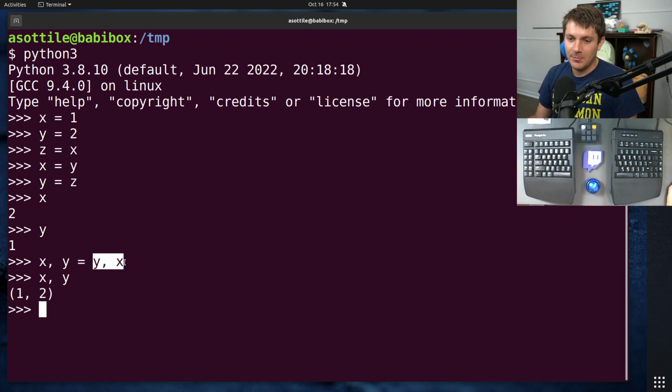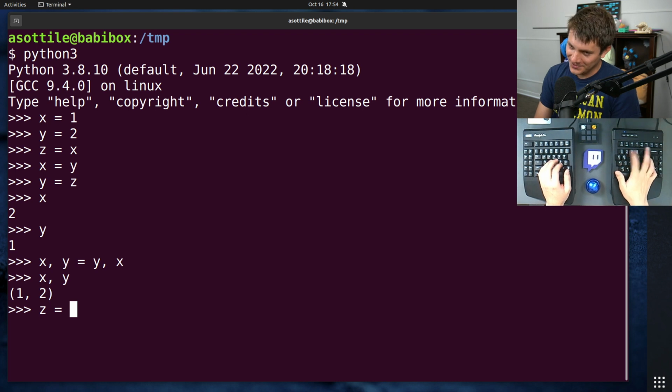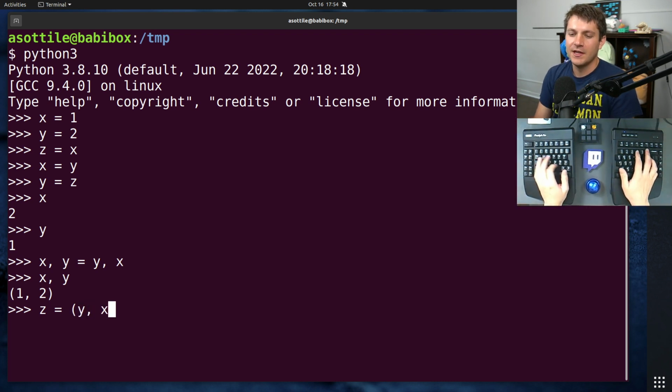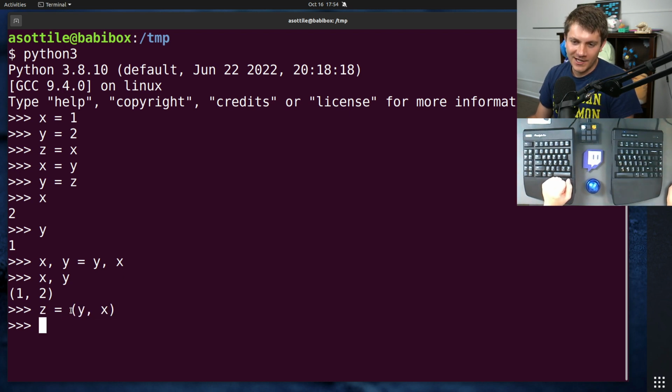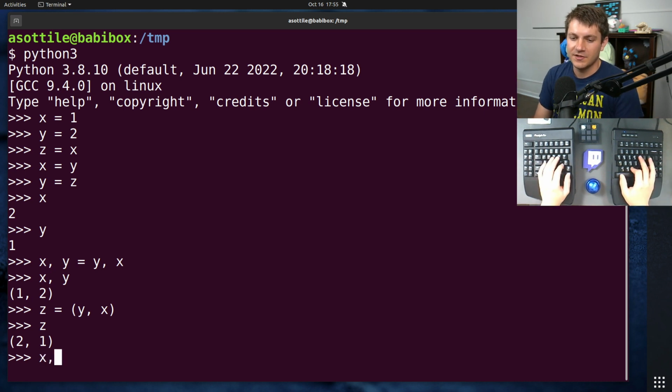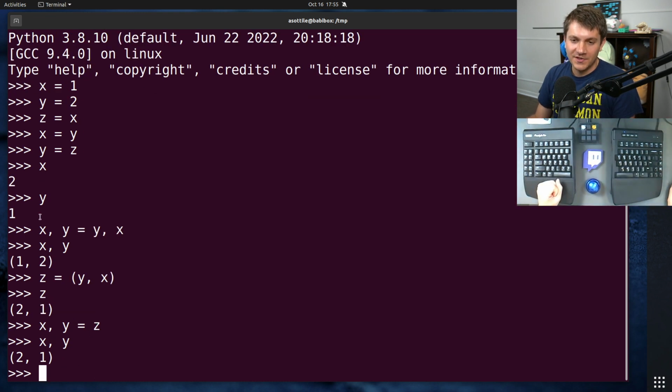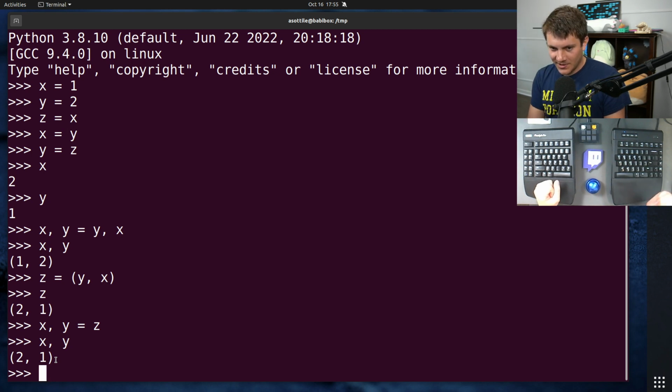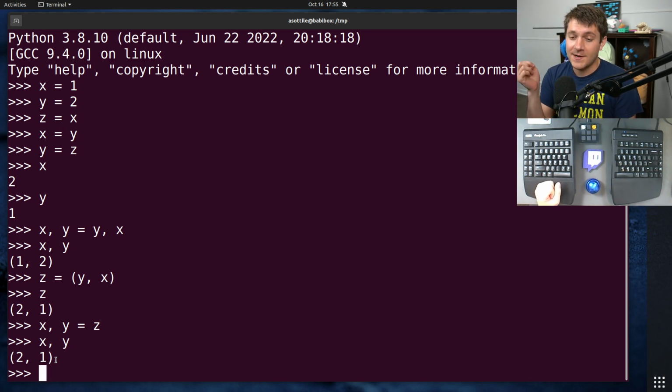Basically what this does is it builds a tuple and keeps that as a temporary variable. So you can imagine a tuple named z that's assigned to y comma x. Now if you look at this tuple, you'll see it's the value 2, 1. Then this assignment here unpacks this tuple into those two variables. So you're basically doing x comma y equals z, and that will swap the two variables, going from 1, 2 to 2, 1. Now, the actual interesting part about this is Python has recognized this as a common pattern and actually optimizes this behind the scenes.